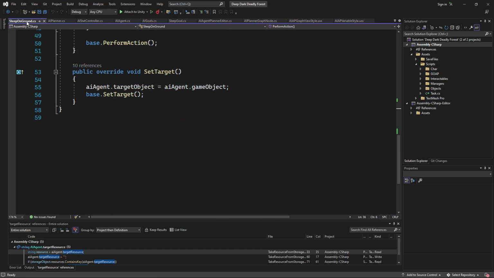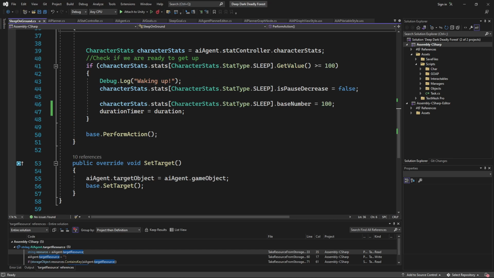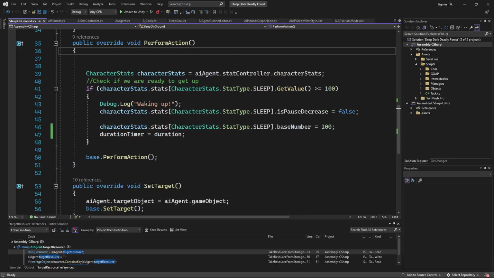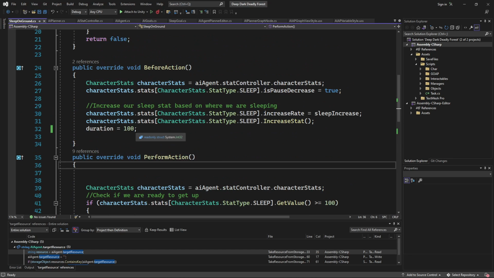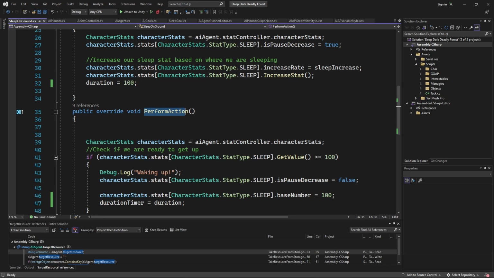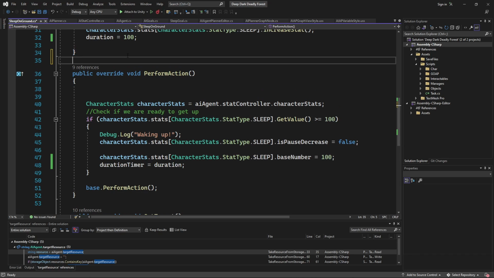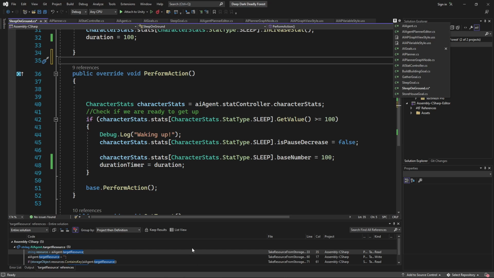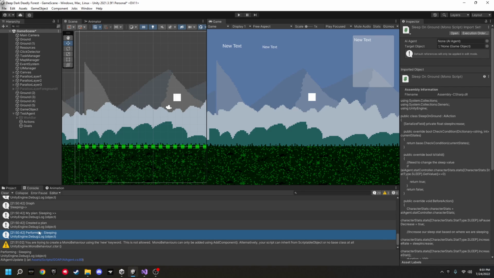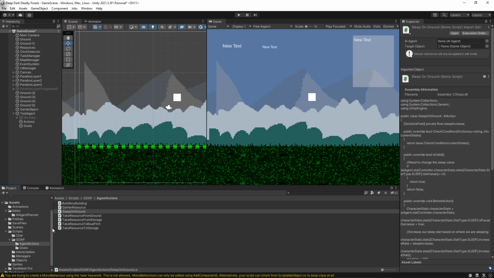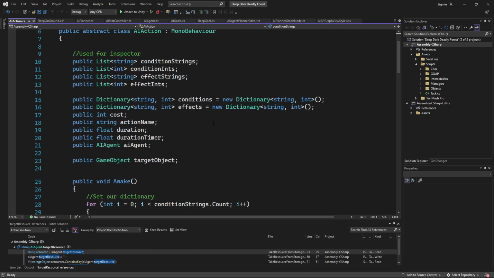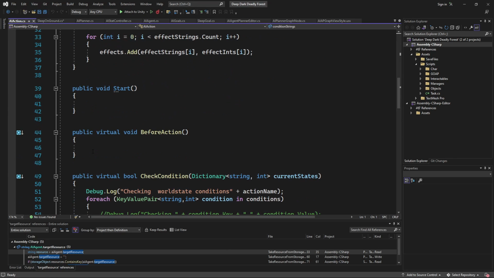Let's just test this, see if it's working. What if? No, we can't do that. Yeah, we need a while performing. So let's go to our actions, which again I can't see. AI actions. And we're going to do another.